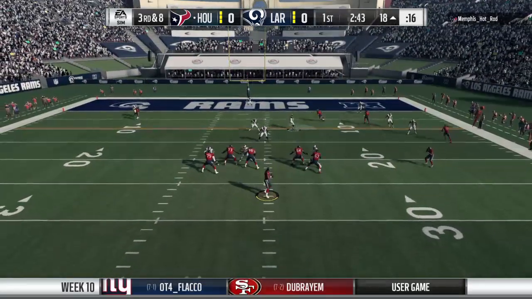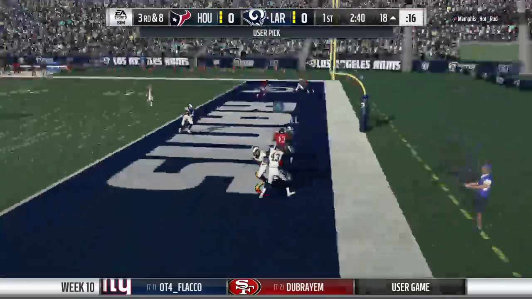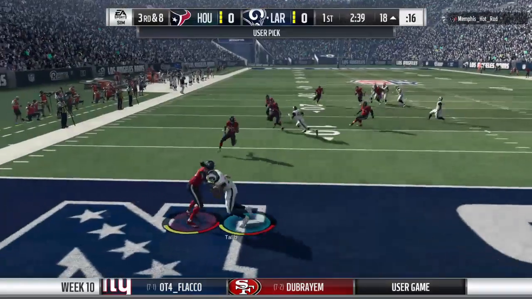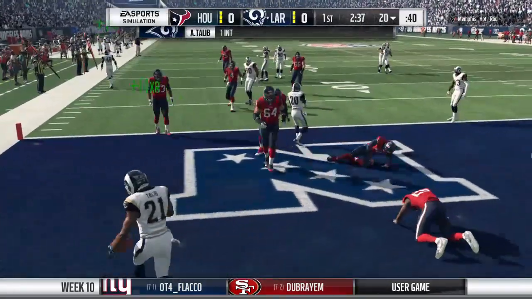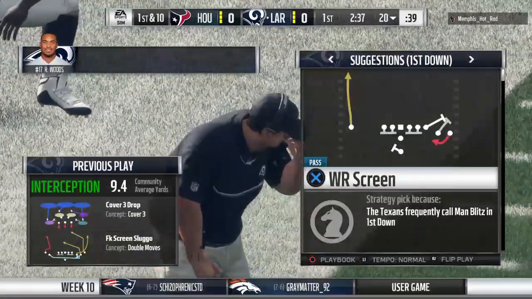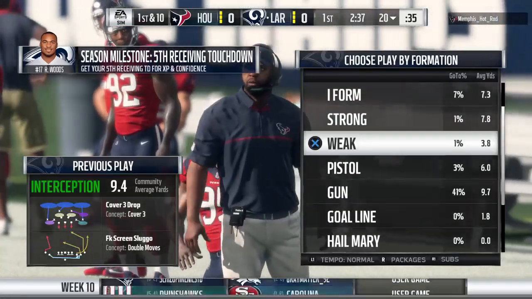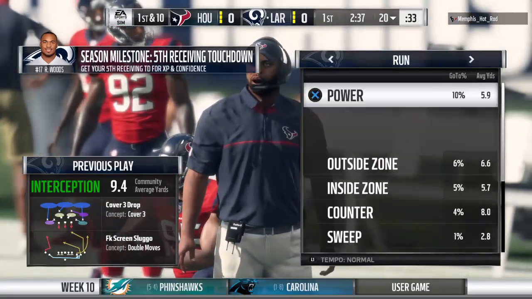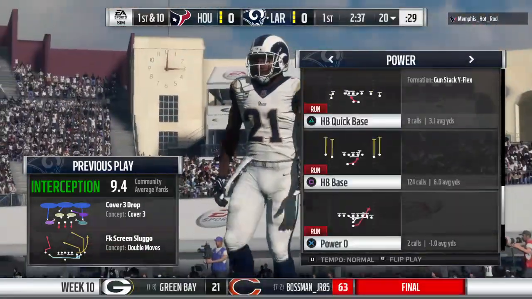Throwing on 3rd down, Watson. And this is going to be intercepted. Picked off by Aqib Talib. Certainly not how they envisioned ending their opening drive here in the first quarter. Too many ones in this play. First quarter, first drive, first interception thrown. And that last one, that hurts.